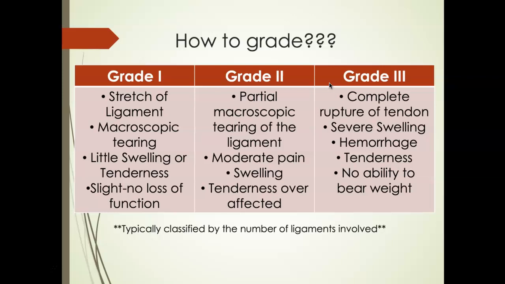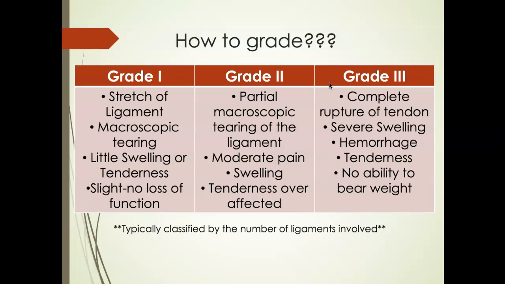In a grade 3, we know that any grade 3, whether it's a sprain or a strain, is always going to represent a rupture, right? In this particular case, it's going to be a rupture of a ligament, but certainly could be a rupture of a tendon. And so with this, we see, because there's a rupturing, a complete disruption, right? We will see severe swelling and most often hemorrhaging or redness or bleeding in the area. We would call that ecchymosis, right? They're going to be tender to palpation. And the hard part about ankle sprains with the grade 3 is they won't be able to bear weight. They won't be able to function on it because there'll be so much instability.